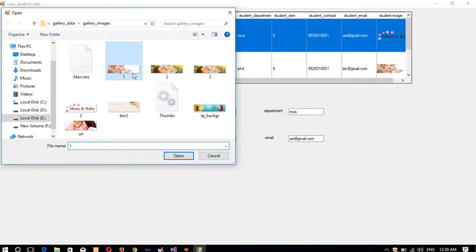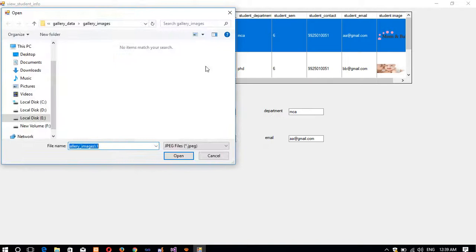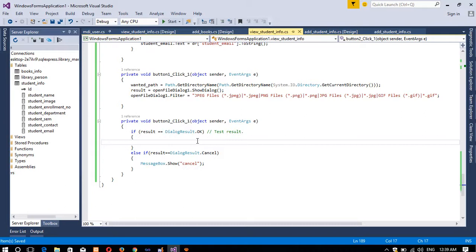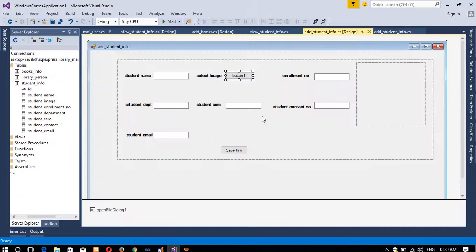So now I am going to select this and select an image and press this button, and at that time we get the okay message, because I selected an image. But if I open this and cancel and then press this, we get the cancel message. So when we get the okay message, at that time we need to update the new image inside our table. And if we get cancel, then we do not need to update the image, okay. So first of all we are going to perform this okay operation, and then we are going to perform this cancel operation. For that we need a few lines here.